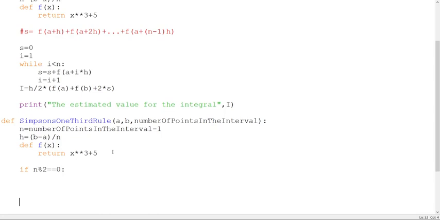If it is not 0, that is if n modulo 2 is not 0, then we should print, telling the user that Simpson's 1/3 cannot be done with these inputs.